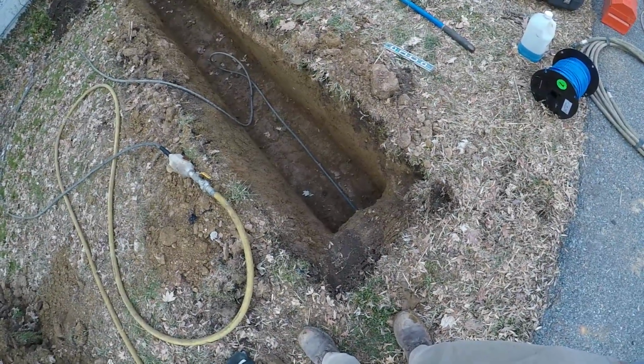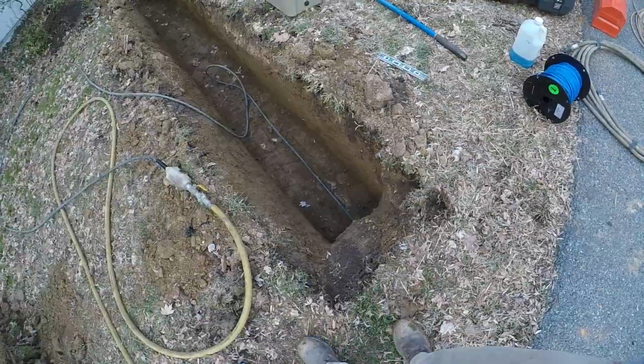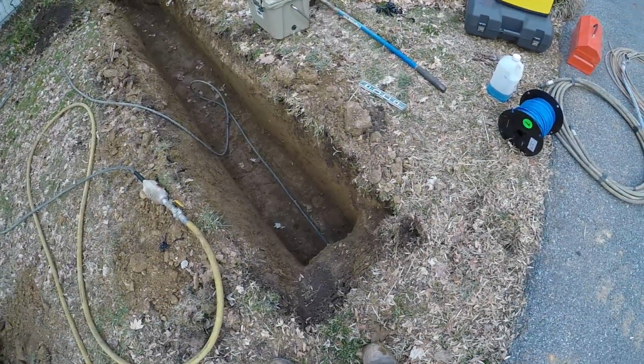About 12 feet in. She's plugging right on a wall.